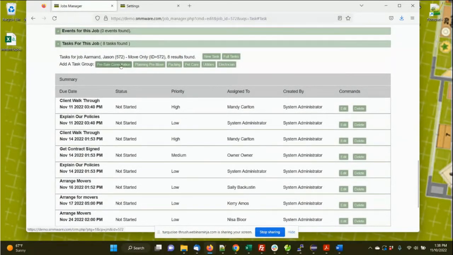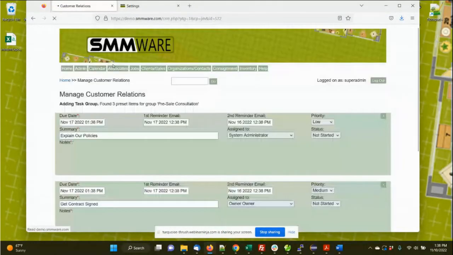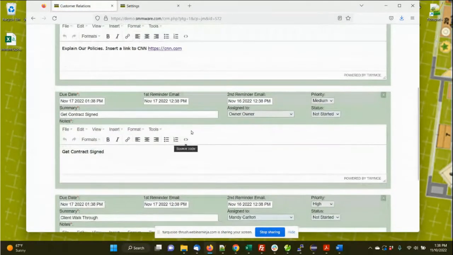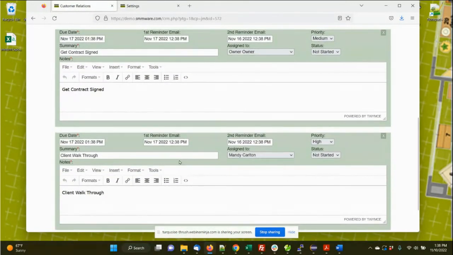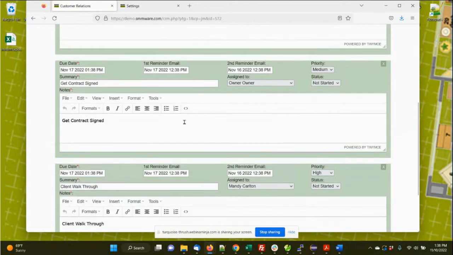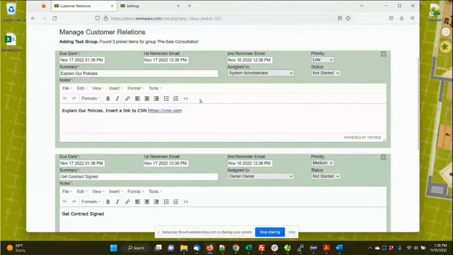And again, here is our list of tasks in the system. We also give you a way to deal with multiple tasks in a convenient fashion. Each one of these buttons right here is called a task group. And underneath that button are multiple tasks. I'm going to go ahead and click on pre-sale. And here we have 1, 2, 3 tasks. And this promotes consistency because the language can be predefined. Who it's assigned to can be predefined if you want. And it will take a guess at the due date for the tasks.